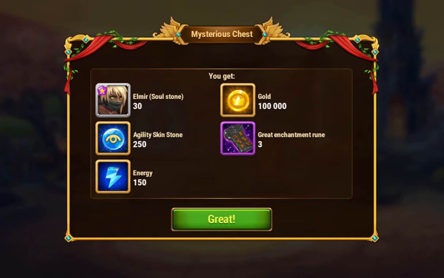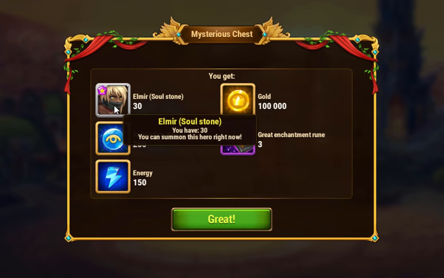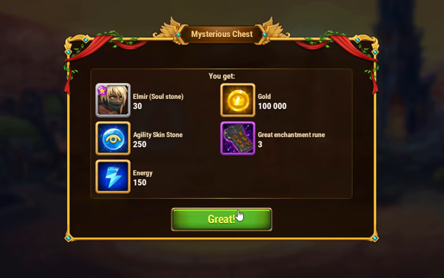We now can open up the mysterious chest. Looks like we get Elmir and a bunch of other stuff. When I first started, Mysterious Box would just give you Dark Star, and that was it. No extra stuff, just a hero. This is pretty good. We got some gold, skin stones, runes.